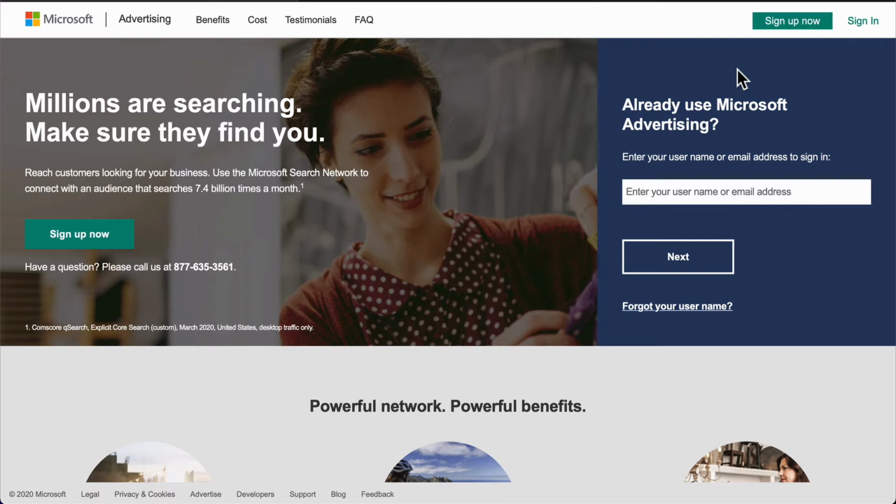The first is if you have multiple ads accounts, usually one for each site you advertise. In this case, you would link all of those accounts under the same manager account, so you only need to log in once to access all of them.